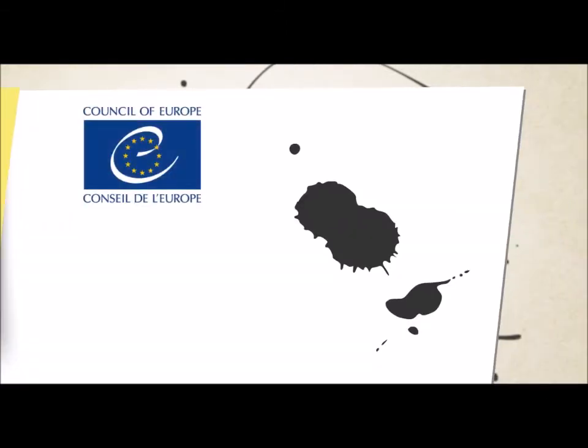So, the Council of Europe recognized this problem. And if you don't know what the Council of Europe is, it's an organization made up of 47 member states from Europe. Their primary focus is to promote democracy, human rights, and the rule of law here in Europe. Under the democracy platform, they do a lot with language study and education. And so, they realize that there's a problem here.